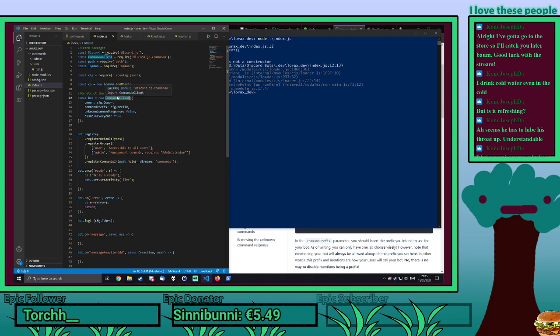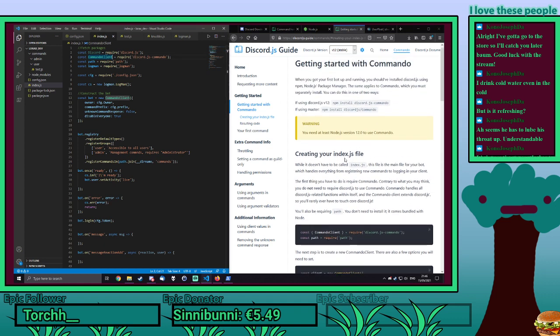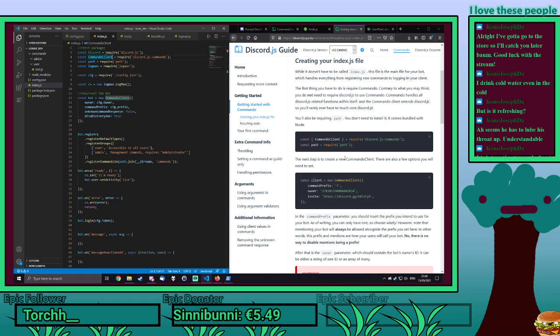Does it load this? Alias module. Well, what it does here is it puts it into brackets. So let's copy that.